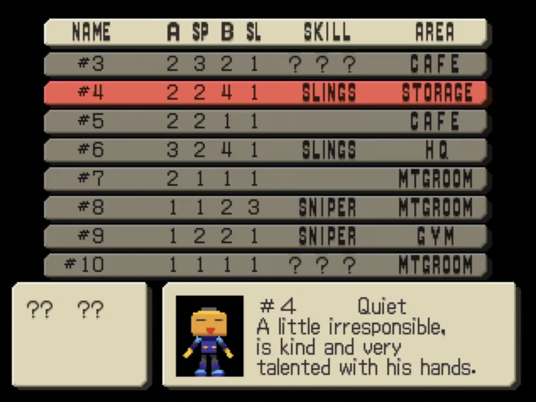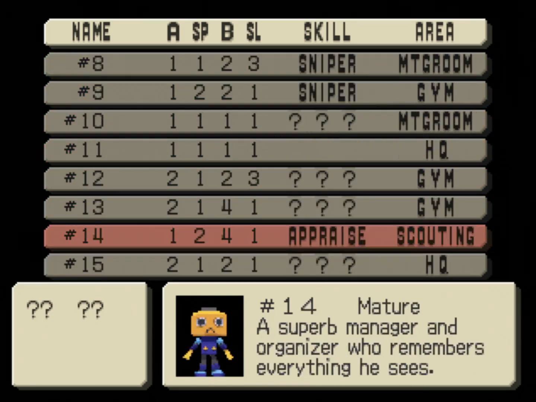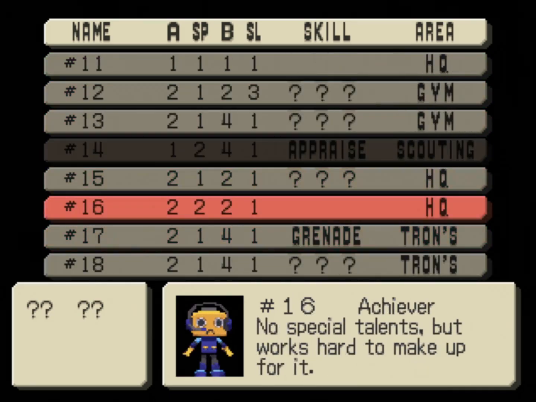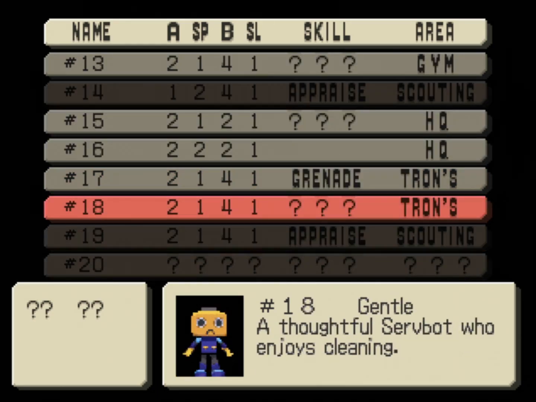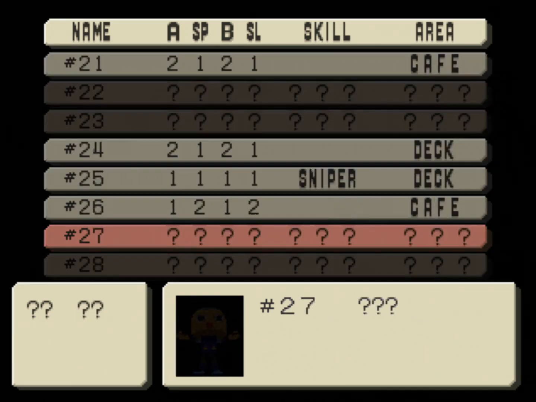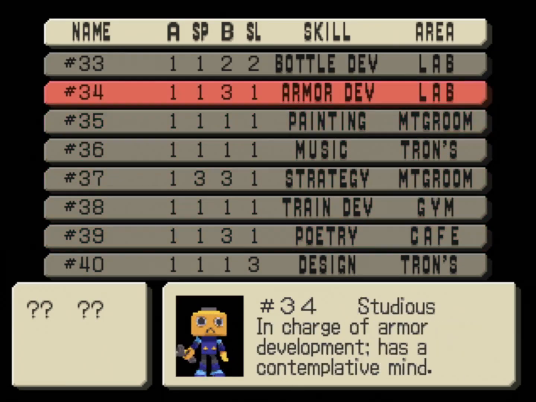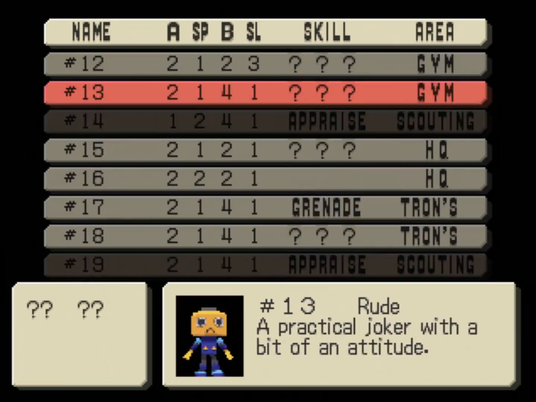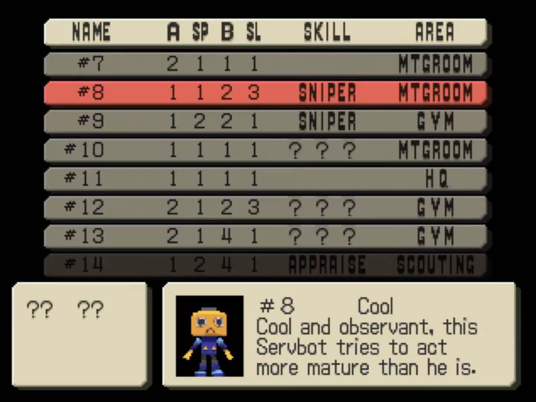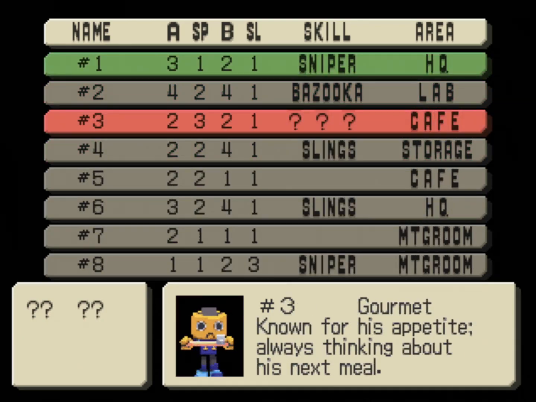And I'm also curious about bringing along someone who has a bazooka or slings or grenade skill, since I believe those can actually have a good effect, but that might just be in mission 1 or 4 that they do. Let's see. Okay, so all of our weaponry skills are going to be up here, and it looks like they all already have a brains of 4. So let's go with number 3.